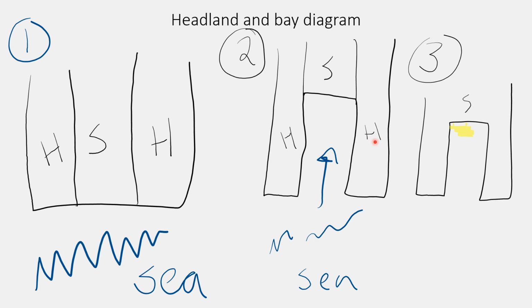And the third step is we have the headlands either side of the bay, and what we can see here forming is a beach because the wind cannot access the bay, so the bay is sheltered, so we get constructive waves deposit sediment and form a beach. I will go over that again, and again feel free to draw the diagram if you would like.